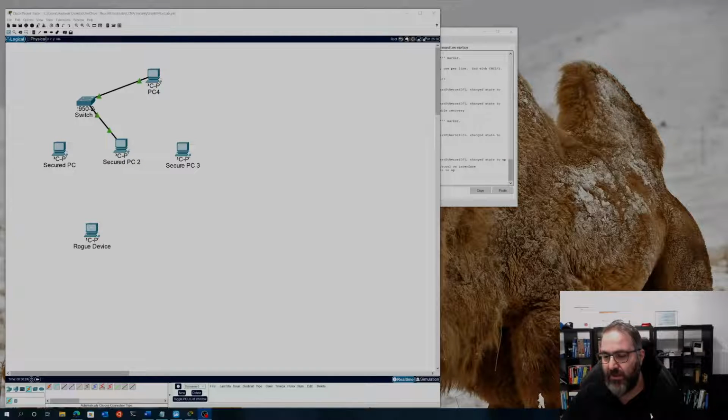Imagine you have 24 ports on your switch, or 48, whatever it could be, and you've configured your switch. You've got your VLANs, you have your trunking, you have everything configured nice and smoothly.